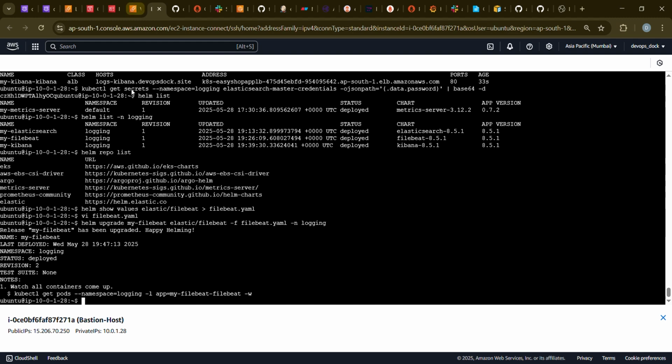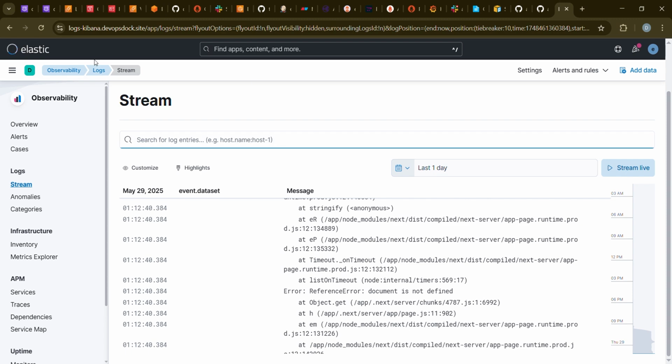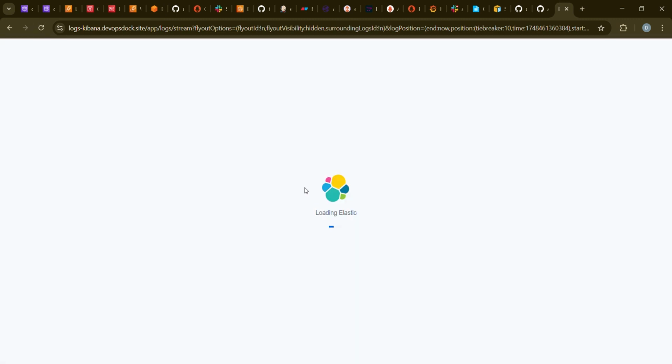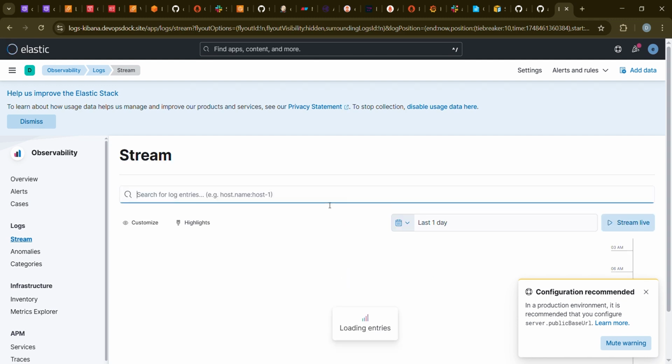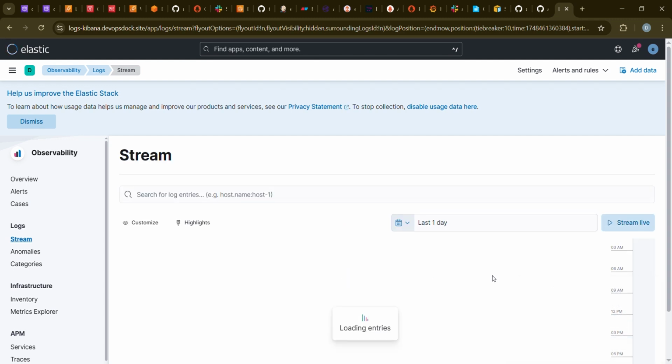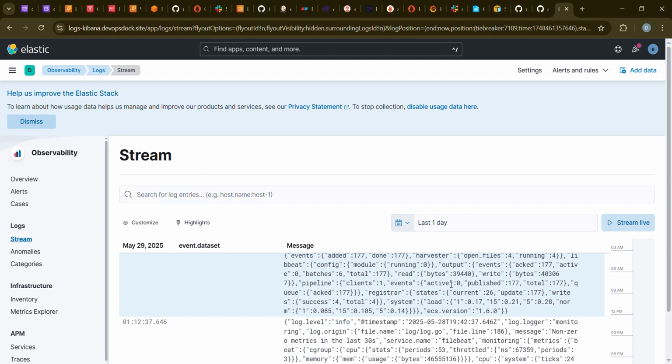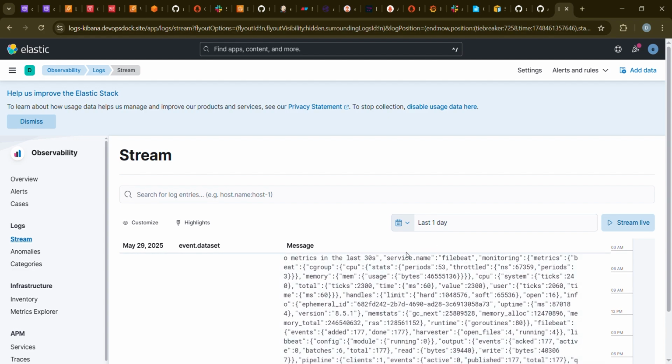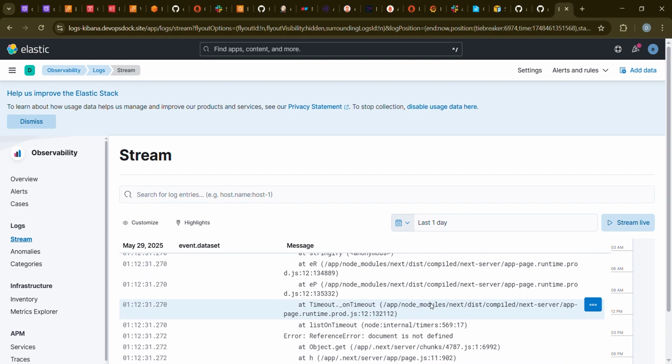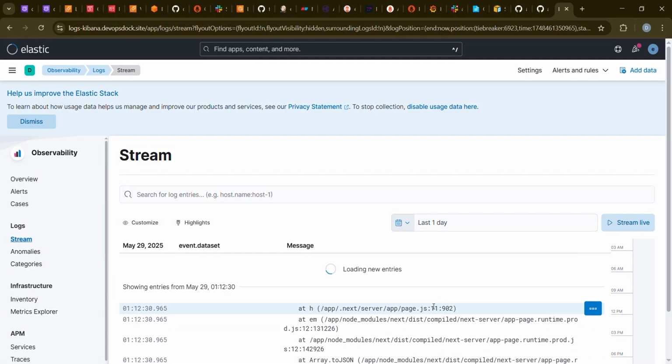Yeah, done. Now just go and check. You will only see the logs from the EasySoft application, I mean to say. Yeah, these are all the logs from our application.